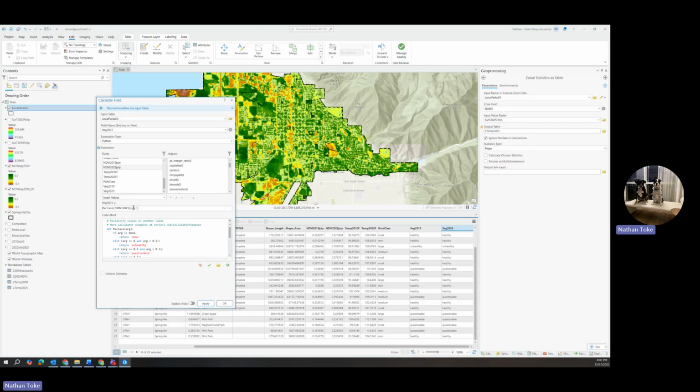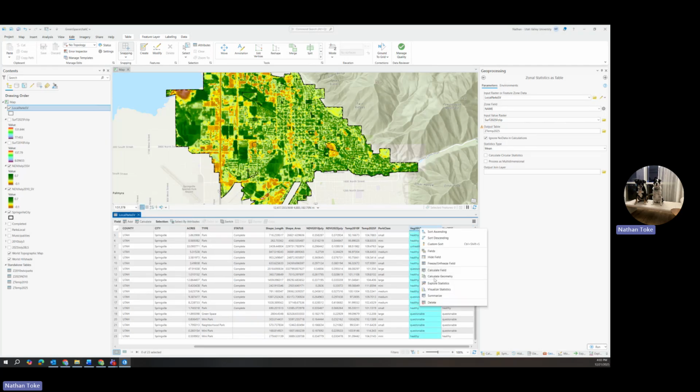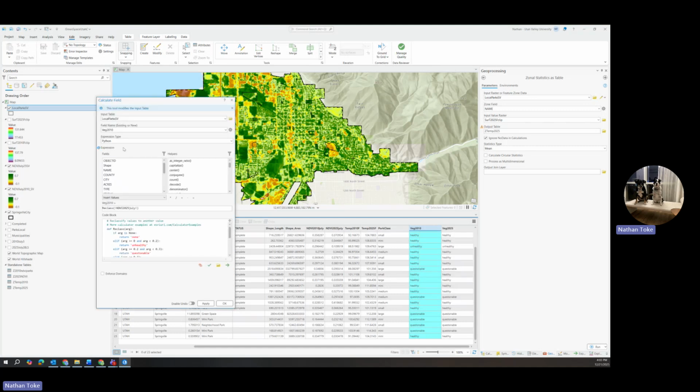I wonder if I overwrote 2010. So veg 2025, I just ran. Let's go back in here and calculate field again. You gotta be careful. I think I overwrote 2010. Okay, so NDVI 2010, July is the argument now.